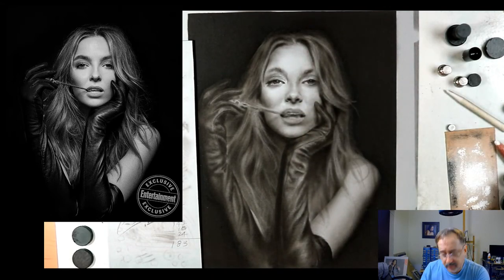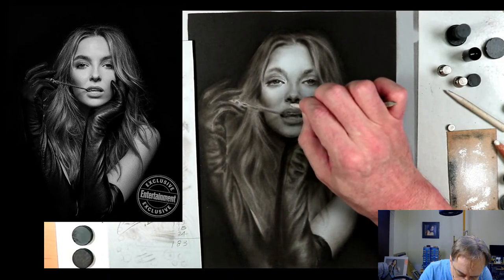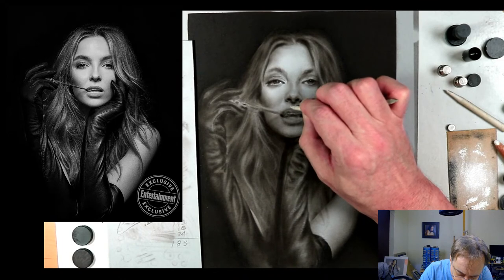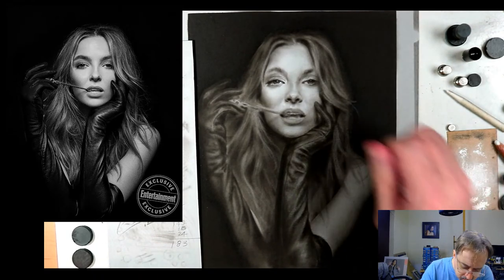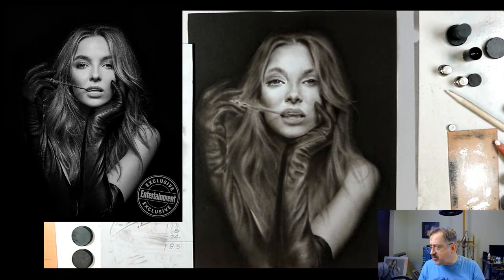There we go. And we got to work on the philtrum. Bring that philtrum up. She has a wide philtrum, and it doesn't really taper like many people's does. And interesting, you know, the human body is just so interesting, our organism, so many varieties.